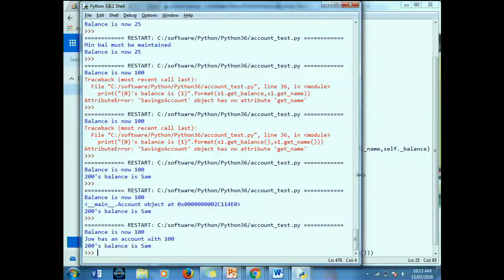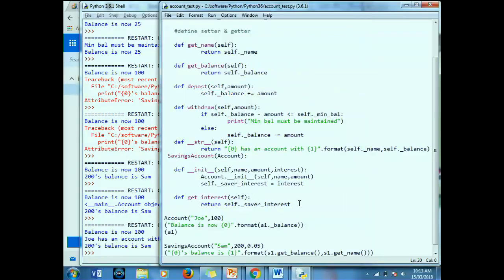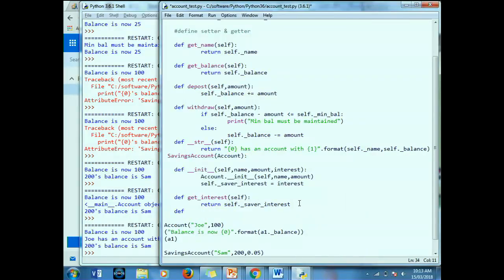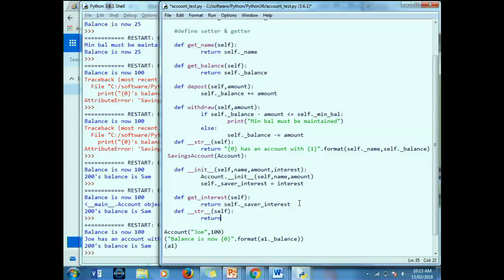Now, what I can also do, I can continue with the overriding, and I can define another method and go return, and I just want to make sure I've got this return.